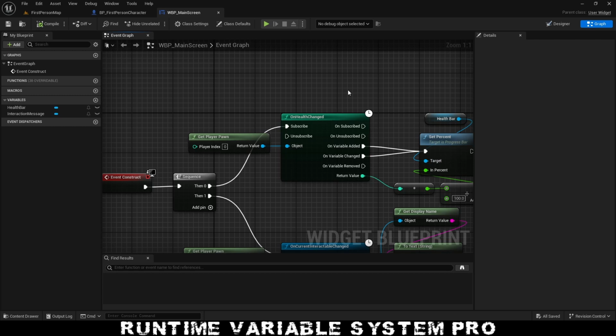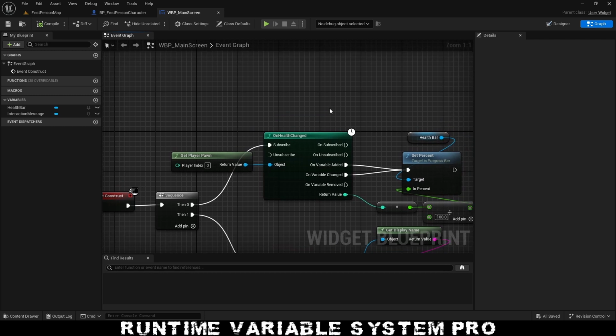It works well, but there's one caveat to this. For example, if your pawn changes, let's take a GTA scenario, so you are walking around with the character, and then you enter a vehicle, a car or a plane, then you possess the new pawn. This is your car or something.